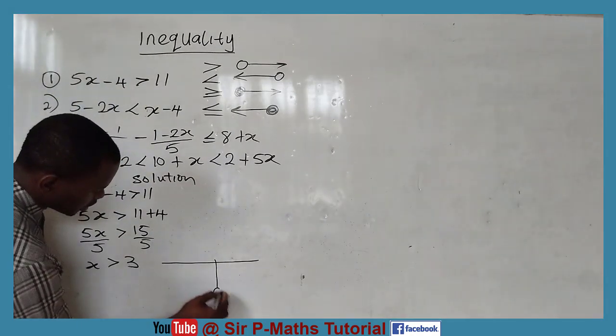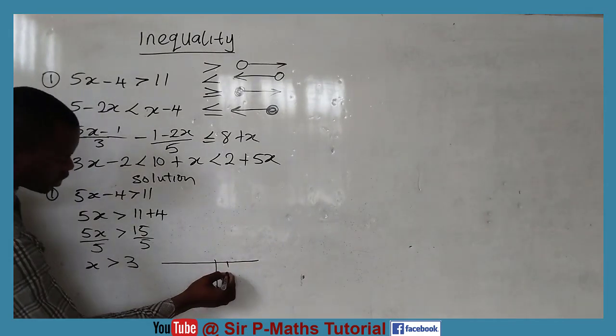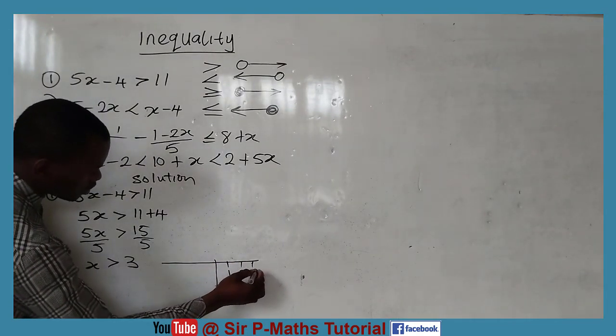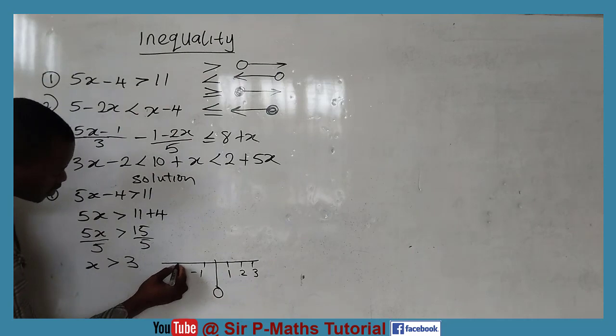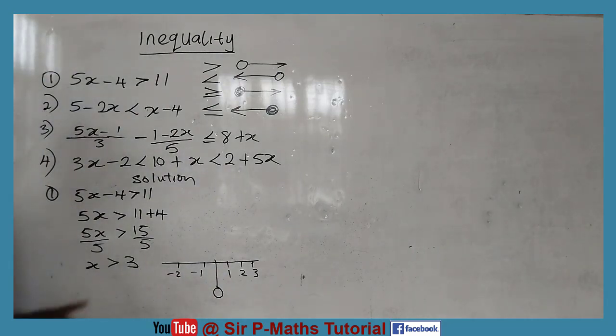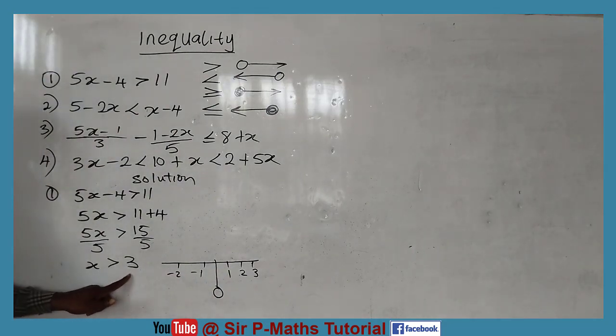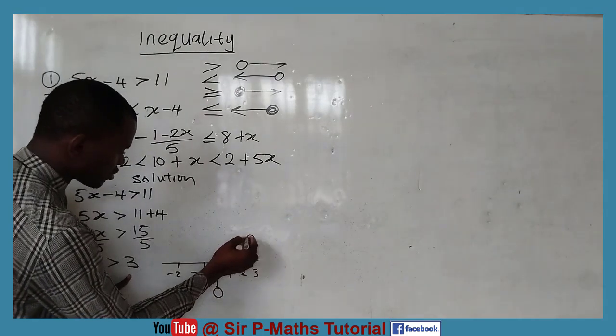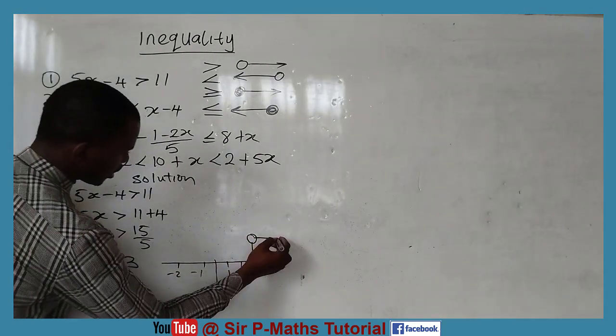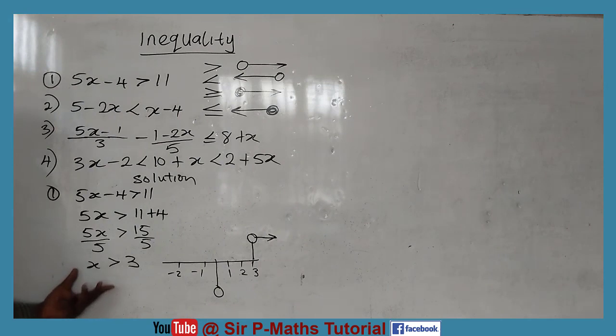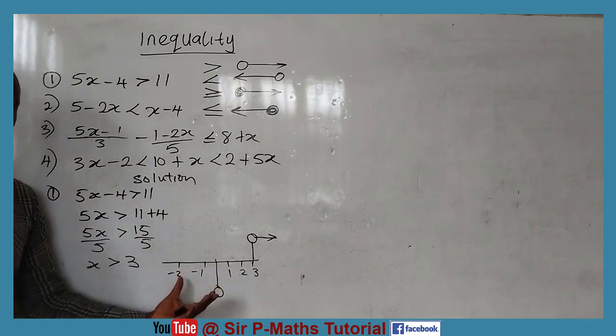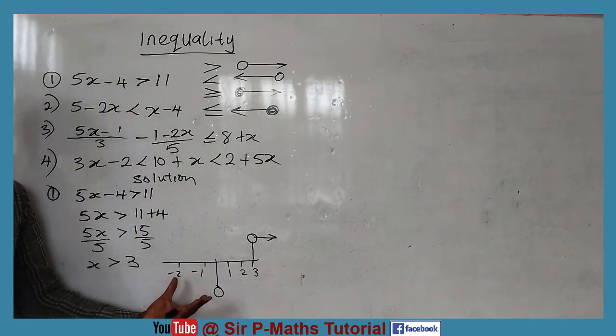Of course, I have a number line system where here is the 0. I'll have 1 here, 2, 3. This part is negative, negative. Now, because I have x to be greater than 3, I'll go to my 3, draw an open circle here, and point it upwards. So we have represented the information on the number line system, which is the second thing we are required to do.